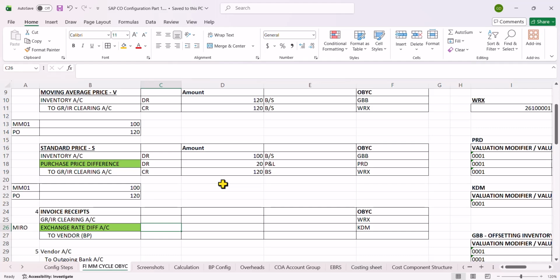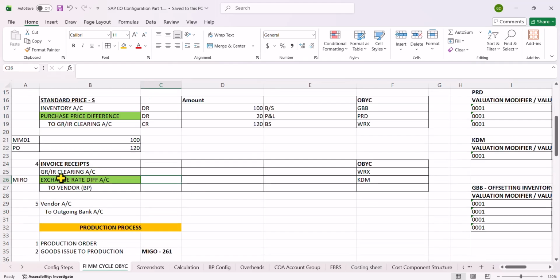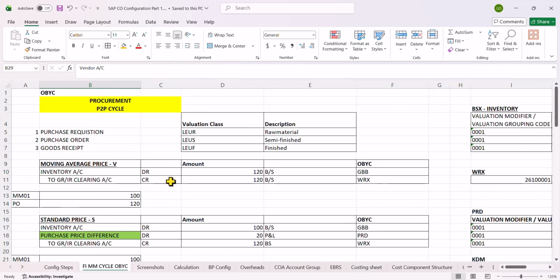We need to configure that as well. Once the invoice receipt is posted, the vendor has to be paid, and the next step is the vendor account payment. These are all the steps. Let's get into SAP and see how we configure this in OBYC, which is the FI-MM integration setup.